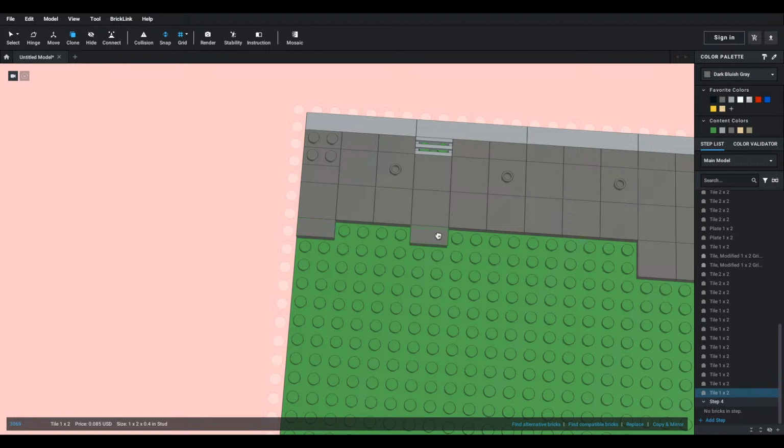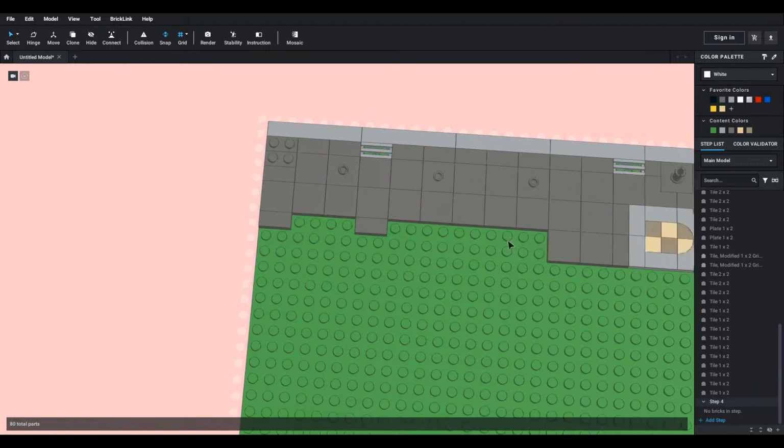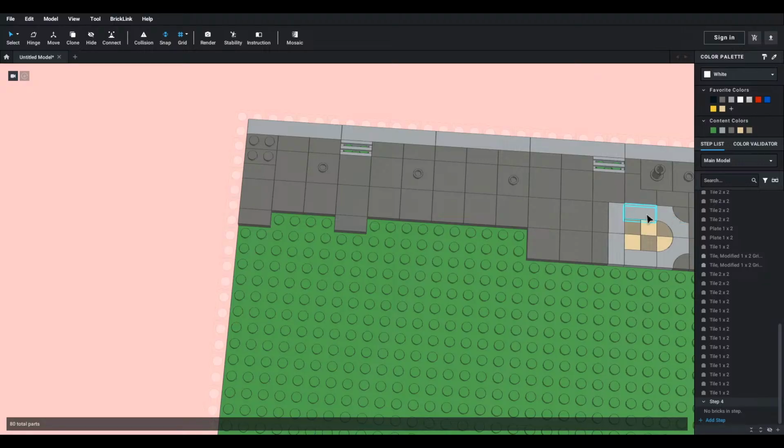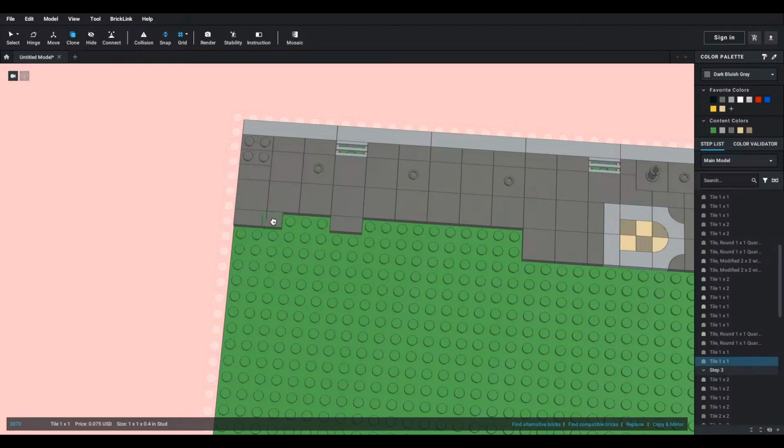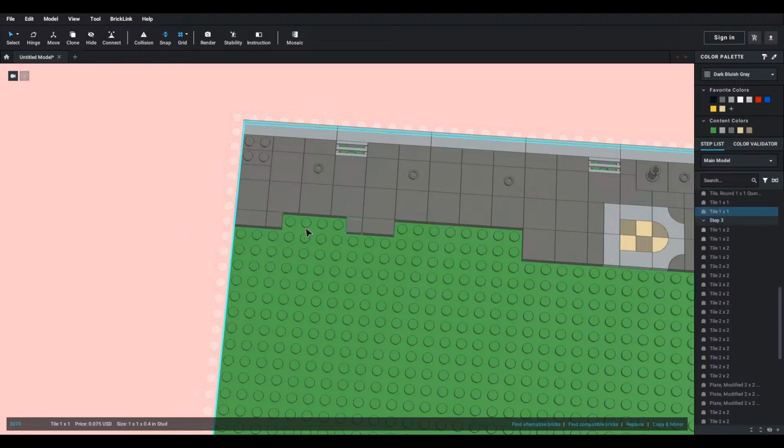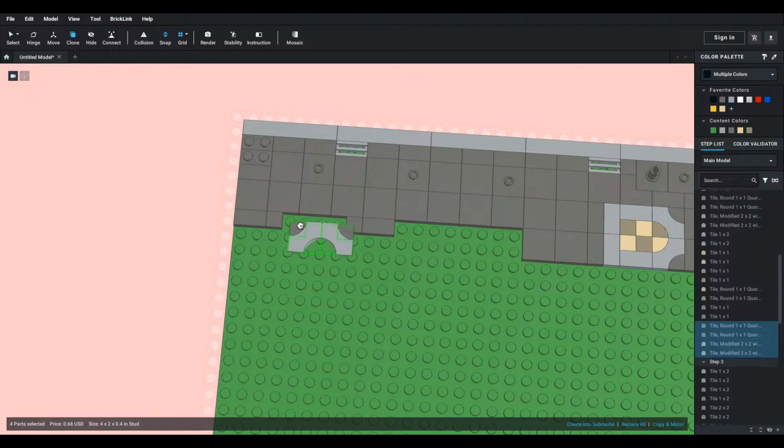Here and here. Then we need 1x1. I think I should be one more over, like that. Yeah, I think that's right. I'm just gonna grab this whole section and bring that over right there. I also need this whole section.